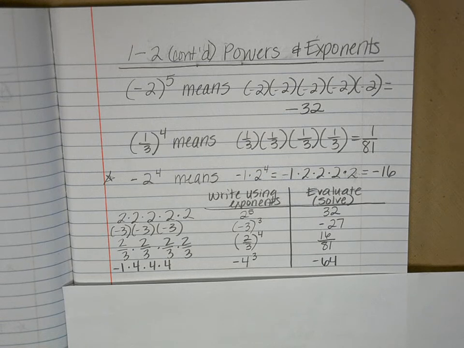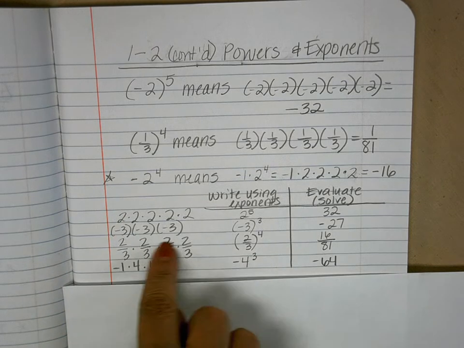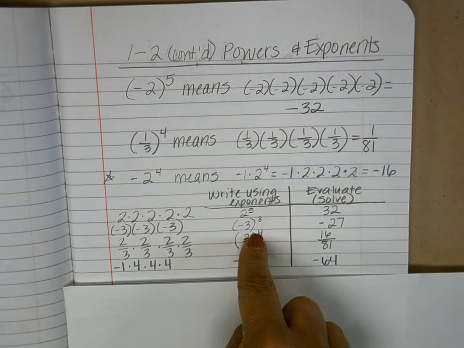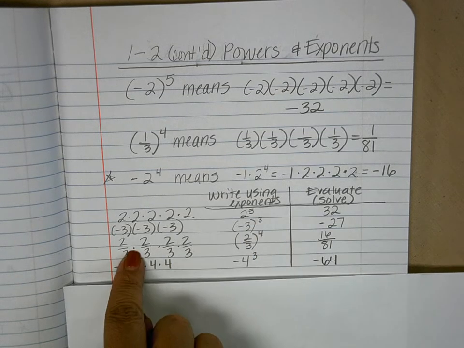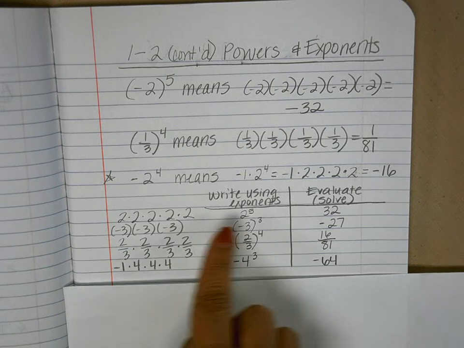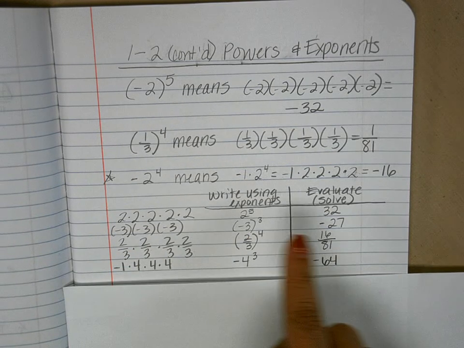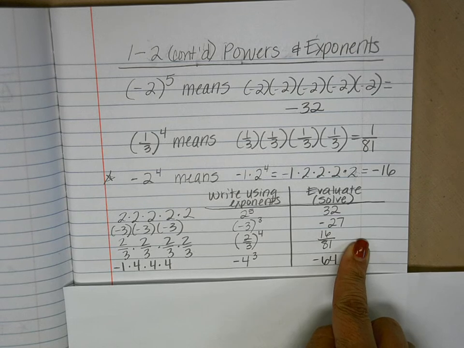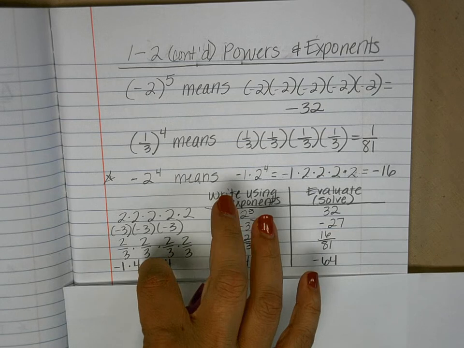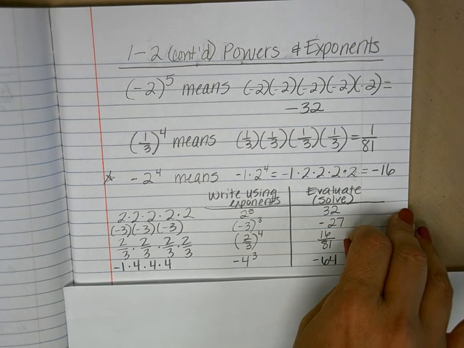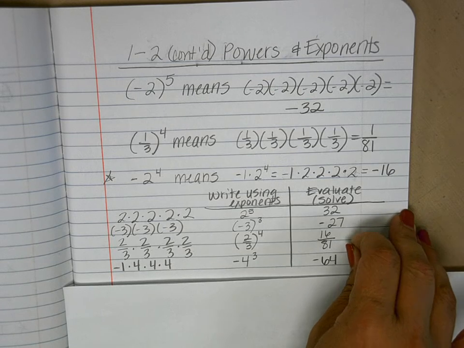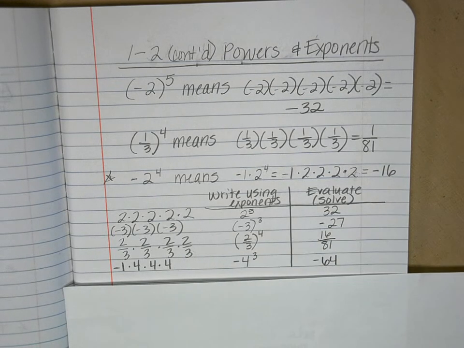So sometimes we'll give you problems like this where it's expanded and you have to go just to here to write it with an exponent. Sometimes you get it where it has the exponent and we'll say write it in expanded form, right? So you have to kind of know how to go back and forth. And then sometimes we'll ask you to evaluate or solve. In the directions, if it says just expand, expand. But don't solve it unless it says to. That's extra work for you that you don't have to do, right? So if it says solve or evaluate, then you can get the answer with your calculator.